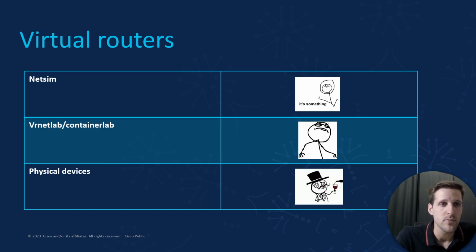Lately there is another prominent project called Containerlab that is also gaining traction, and it integrates with VRNetLab, so it supports all of the devices that VRNetLab does, and in addition it supports containerized network operating systems. So it is a nice, maybe a bit more user-friendly alternative to VRNetLab. So yeah, check it out if you are starting on your virtual router testing journey.